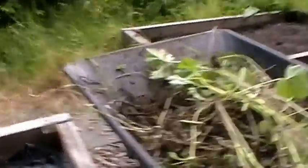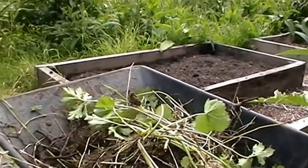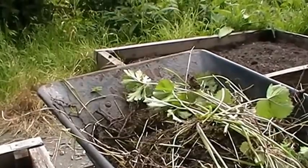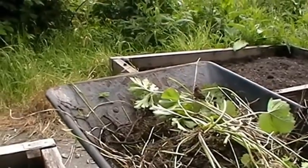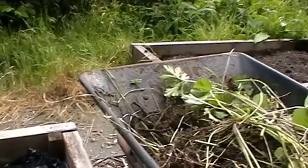Right, so, at the end of the day, with any plot, you're going to encounter weeds. If you keep it under control, like I said, you come down, hoe it over once or twice a week. It's not going to take you long, but you've got to have it under control first of all, and that's where it takes the time. And unfortunately, that's where many of us lose our enthusiasm, because let's face it, weeding isn't interesting. Weeding is boring, and you get fed up. So you've got to take an approach that makes it fun.